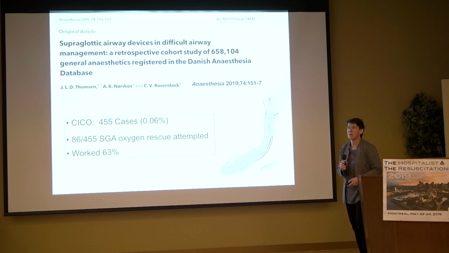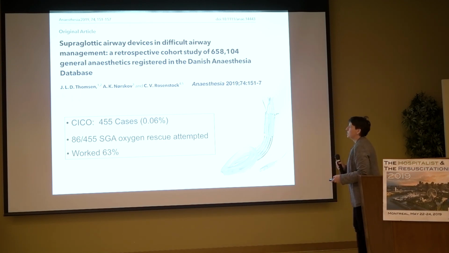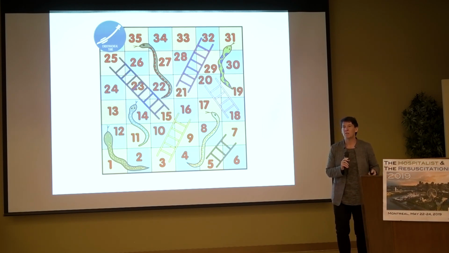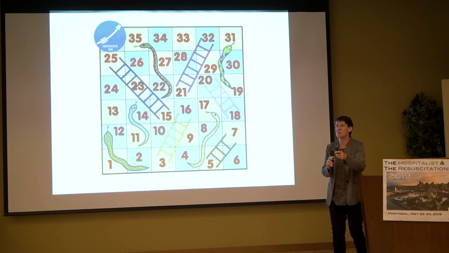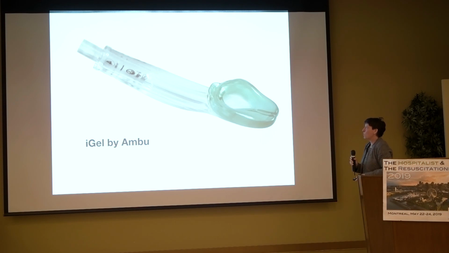How do you know that it's working? Waveform capnography. How do you know that you're bagging properly? Waveform capnography. Waveform capnography can be used for every single thing. So it works in 60%, and we know in our airway app data, supraglottic devices have been put in less than 50% of the time. And I think it's because we don't want to play snakes and ladders. Doing a supraglottic device is going backwards, and the only thing you want to do is intubate that patient to your safe zone. And you need to actually think that your closest exit may be behind you with a supraglottic device.